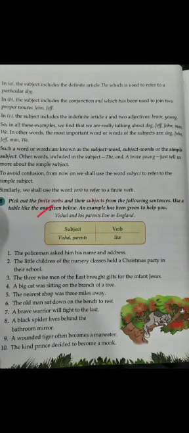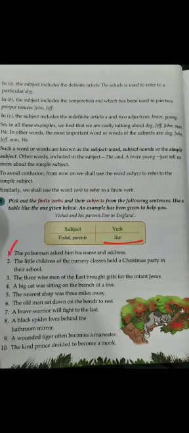Vishal and his parents live in England. So what is this sentence talking about, what is the main part of this sentence? Vishal and his parents, right? So the subject is written as Vishal, parents, and the verb is written as live. Here the verb live changes according to the subject. If the sentence is given in the past tense, then we'll be writing lived, or in present tense lives, living. So this verb changes according to the subject, right? So live will become your finite verb.